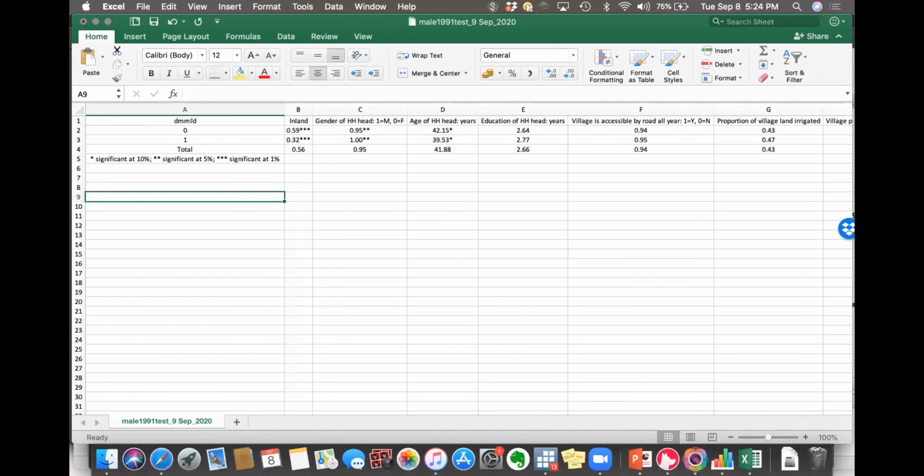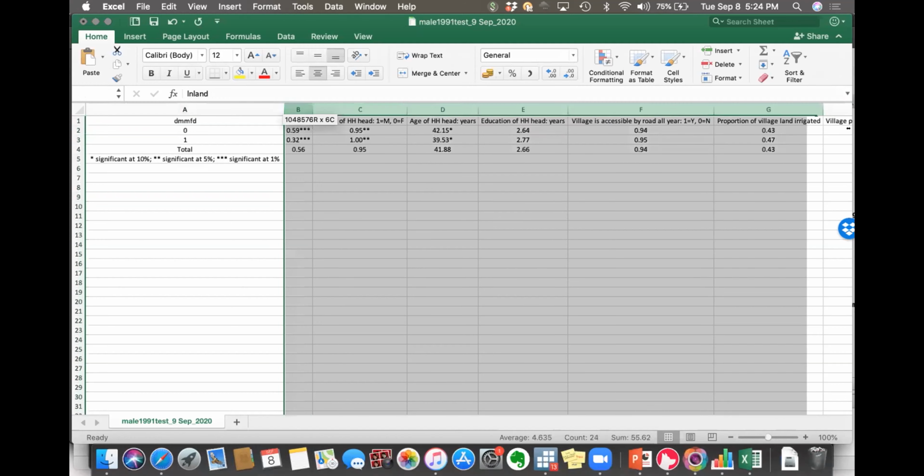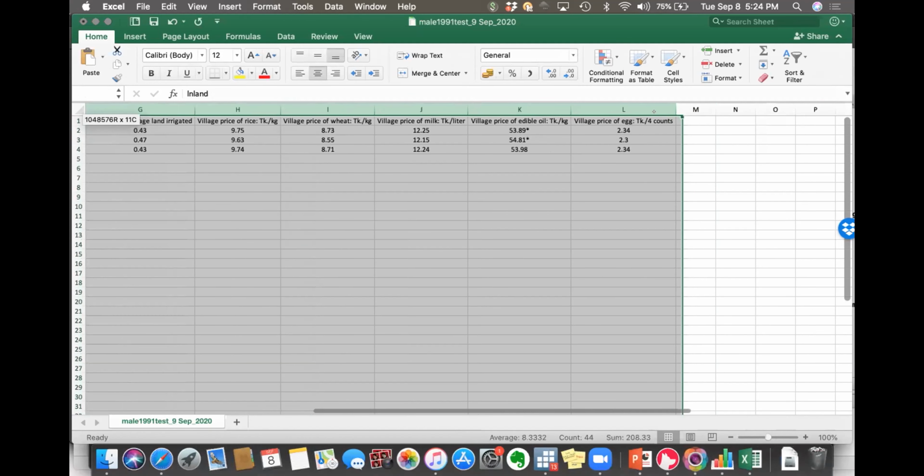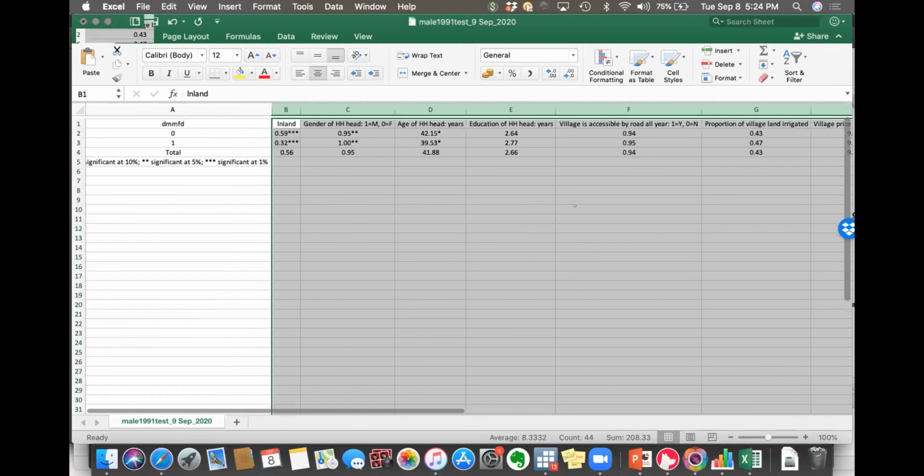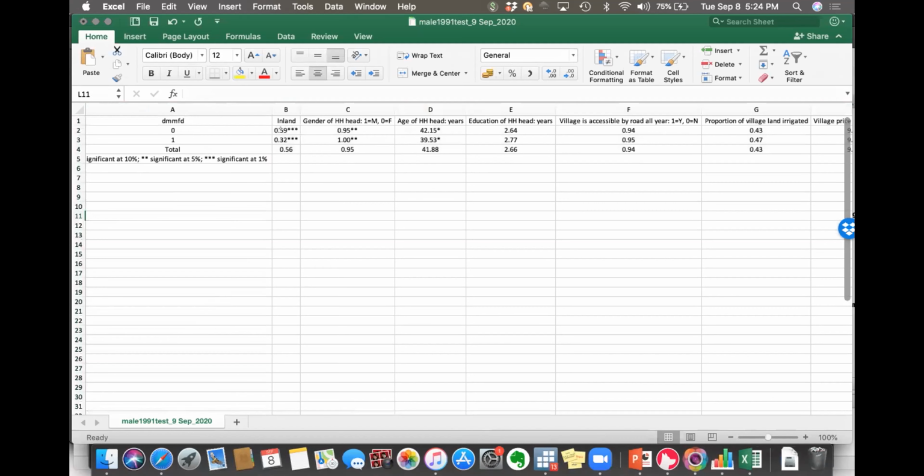So here I am doing it only for participant and non-participant. So 0 means that households have no male participant in the program. 1 means that the household has a male participant in the program. And I have the different variables and the significance level of the difference. So you can see from this that there is a difference in land ownership between the participant and non-participant.